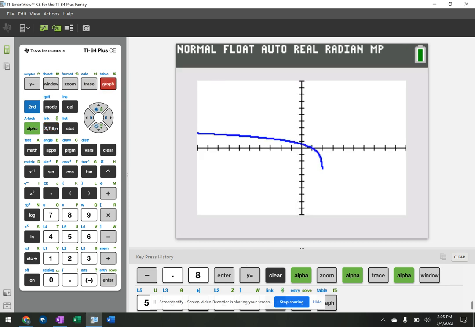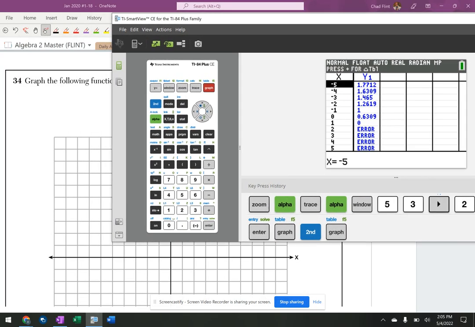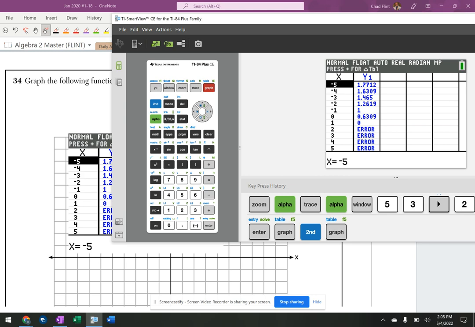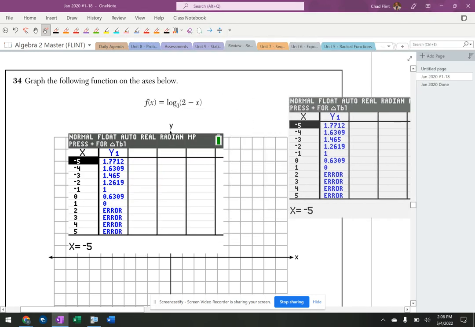All right, so there's my graph. Okay, and remember, it doesn't end there like that. It actually keeps going, so that's one of the things I have to make sure I'm really careful of. All right, I also am going to want some points that I can get on there. So I'm going to take this, we'll drag and drop that. We'll bring that over here.